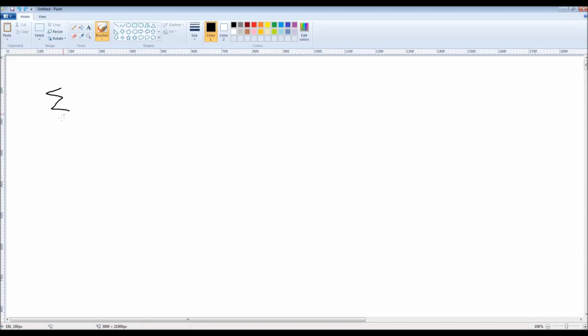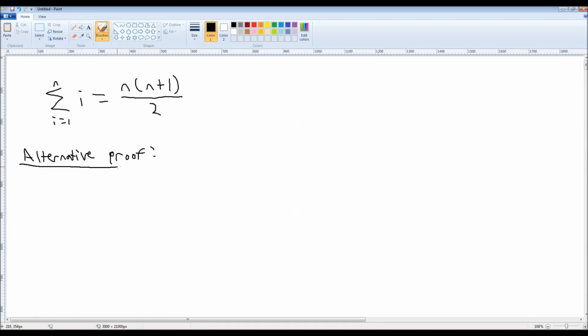Is there a better way, though, that we can prove this theorem? A way that's more intuitive? Because our proof by induction, sure, it proves the formula, but it doesn't really show where it comes from. So I want to give an alternative proof, which in my opinion is slightly harder. However, it does more show the logic of what's really going on behind the scenes.